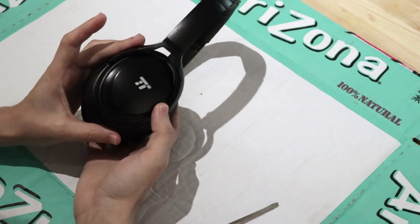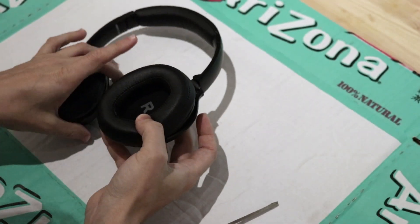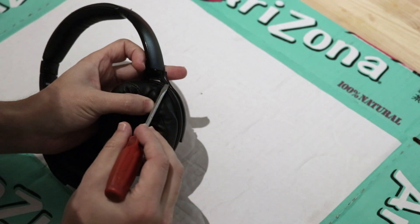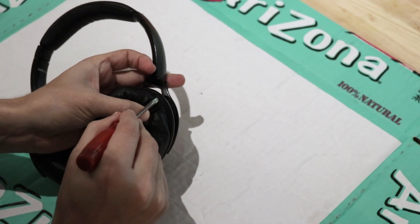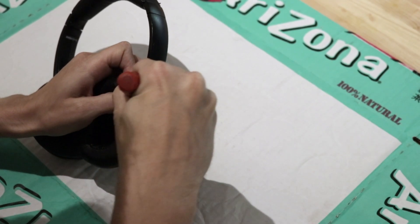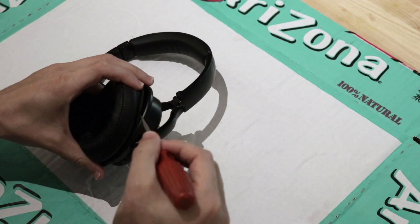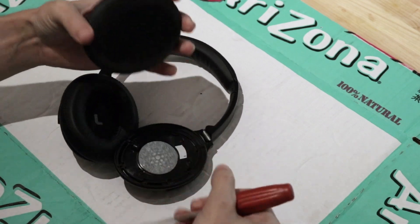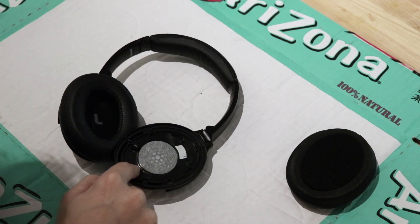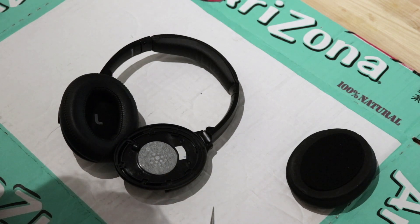First thing I'm going to do is get rid of the pads. If you look around here and pull back the padding a bit, there are some little tabs. You can just use a screwdriver to delicately pull it around the tab, and once you have one of them loose you can shimmy around and it comes right off. Now the pad is exposed, and under here we've got four small Phillips screws which should get us to the next step.